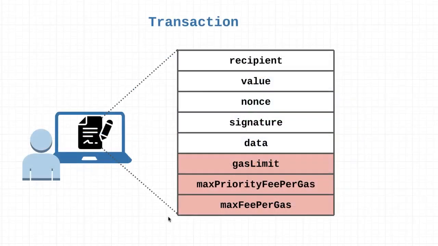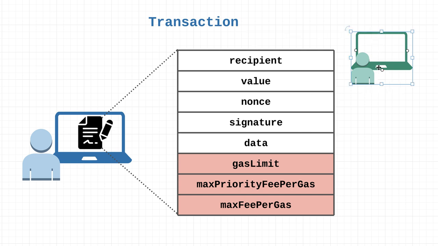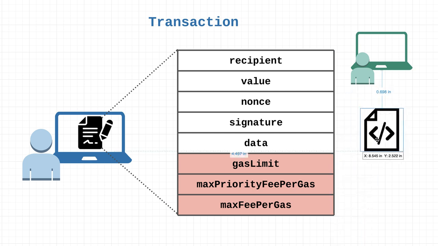All right, now that we have a basic understanding of what a transaction is and what they're used for, let's dive in even deeper and take a look at some of the fields that are included in these transactions. The first thing that we're familiar with is the recipient of the transaction. The recipient can either be another EOA, which you can just think of as an individual, a human, or, as we said, a smart contract. Whenever the recipient is another EOA, the transaction itself is simply a transfer of value from one account to another account.